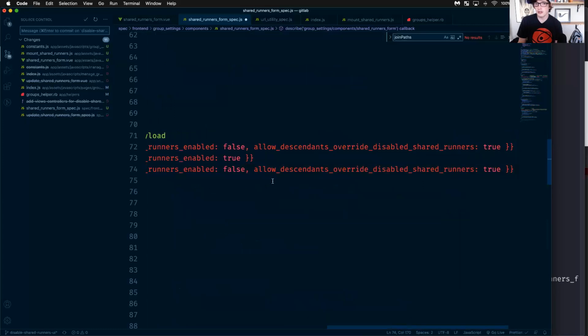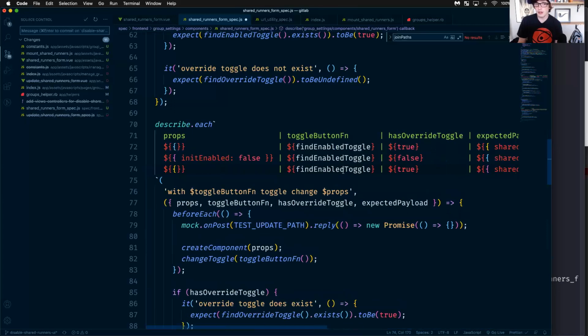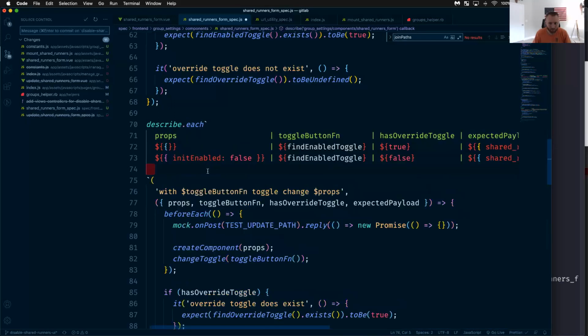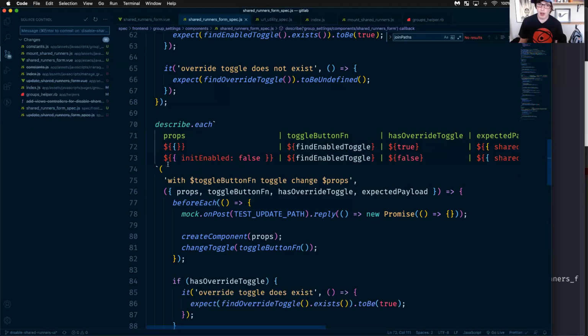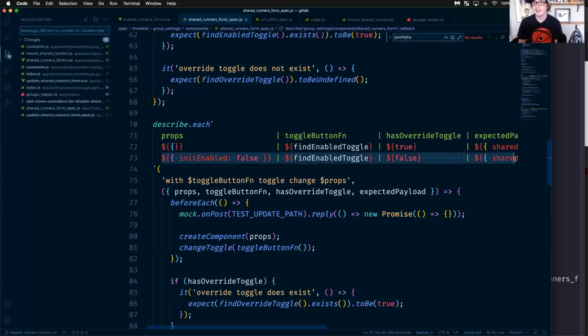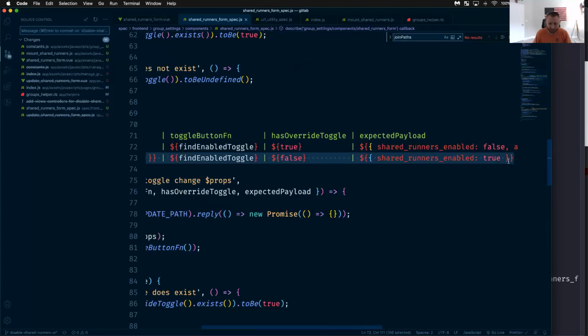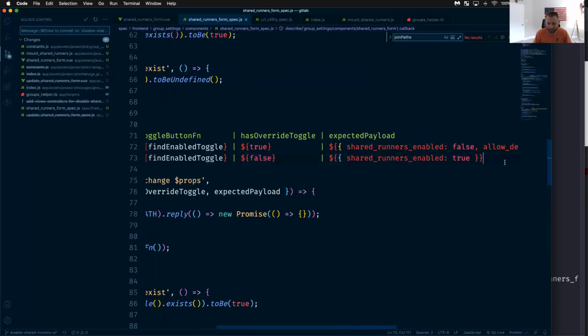Yes. Okay. Oh wait, I think I'm talking about if it's enabled as false, and then we do the override toggle. Yeah, I copied the wrong one, didn't I? I described the wrong one. I see what you mean. It was my fault.